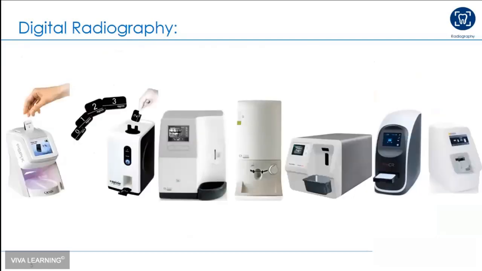In doing so, we have to understand that when it comes to processing a phosphor plate, you need to scan it. And all of these devices that you see before you are various types of scanners other than what Air Techniques makes. You have the Acteon PSPIX2, the Apixia one, the Carestream units are in the middle, the Sordex, the 3-disc Fire CR, and the Sirona IOX scan. And they're all good machines.